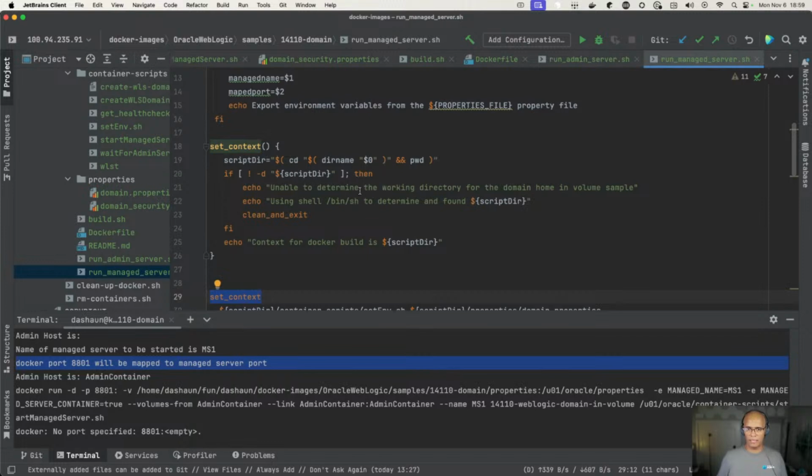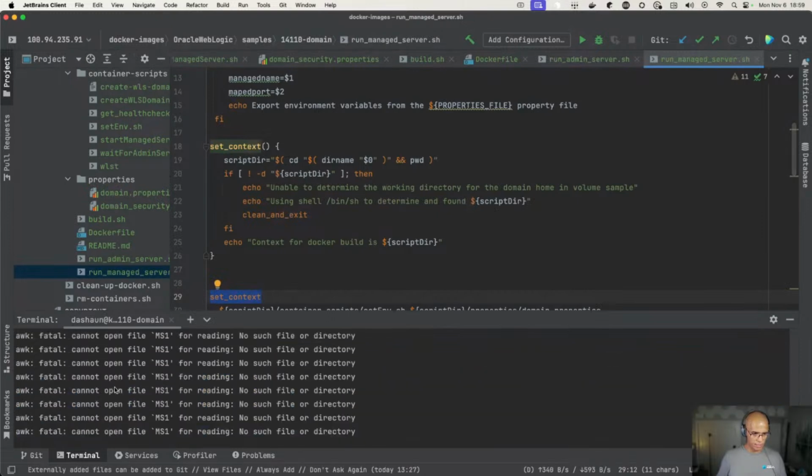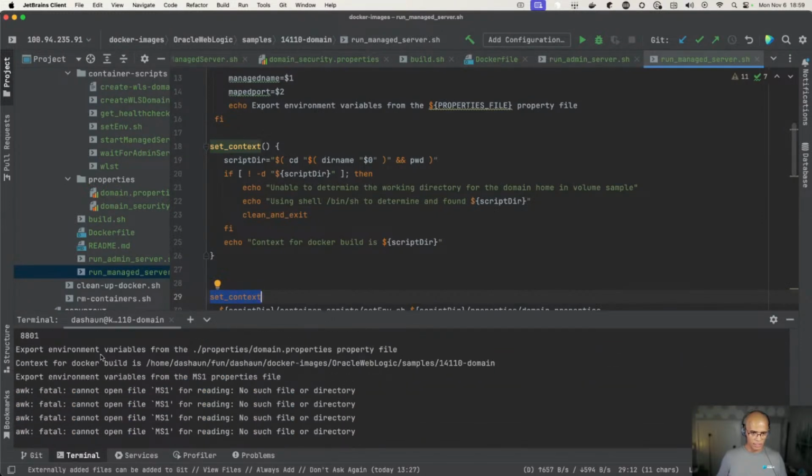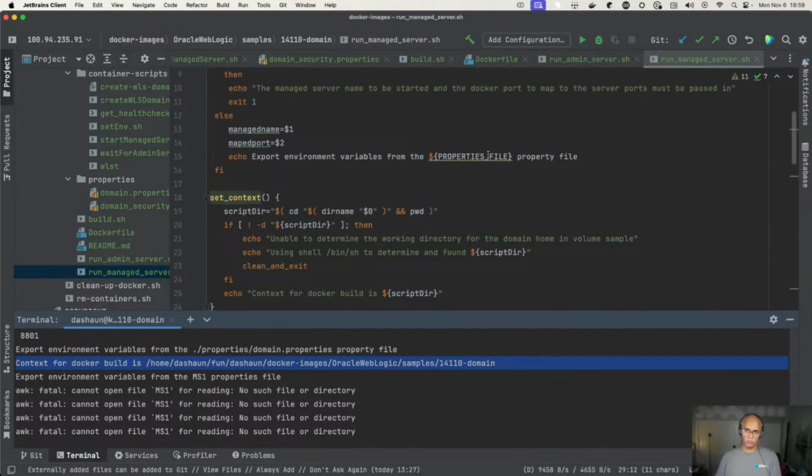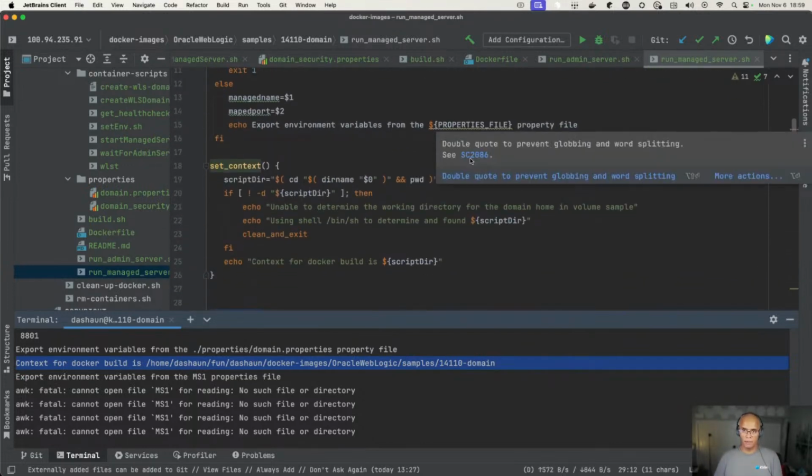It says, hey, unable to determine working directory. Context for Docker build is, do we see that? Context for Docker build is this. All right, and then it does scripter, container scripts, set env scripter, properties, domain properties. So that should work. The only thing we did was we said, hey, here's the property file.